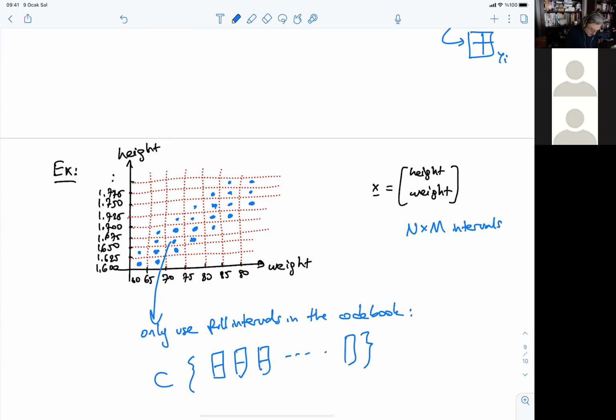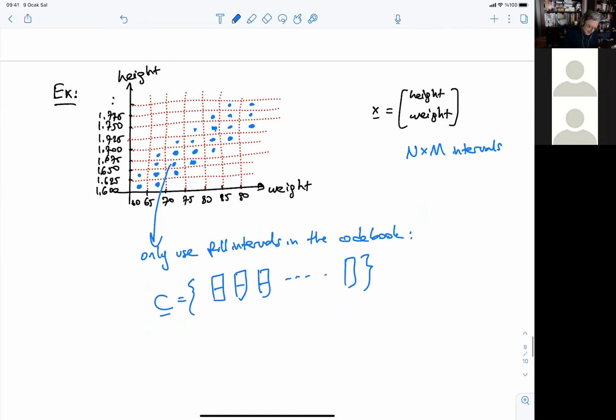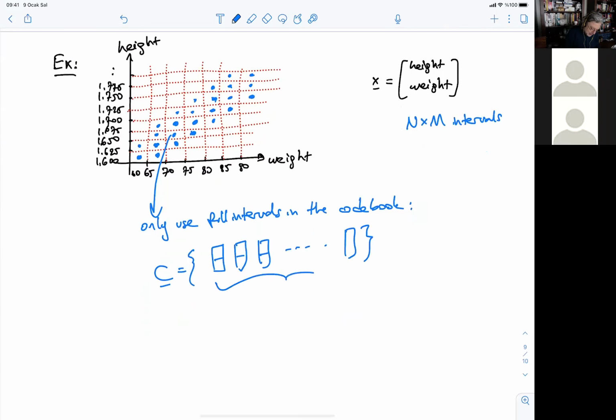Let's call it the code book. And the index that is necessary to represent anything inside this many, let's say, k code books is equal to logarithm base 2 of k, where k may be essentially less than n times m.